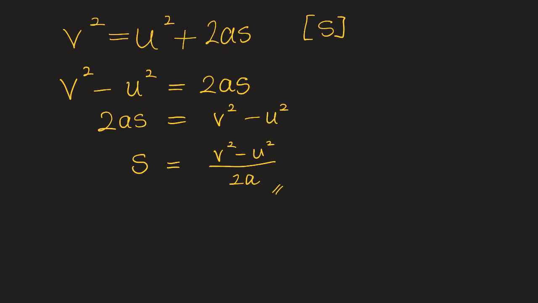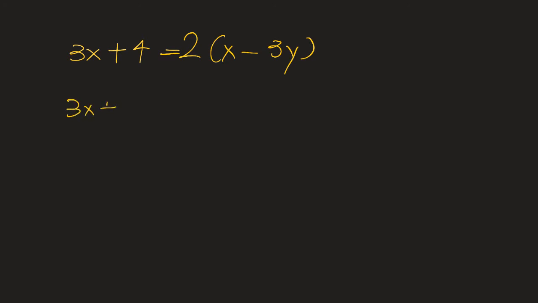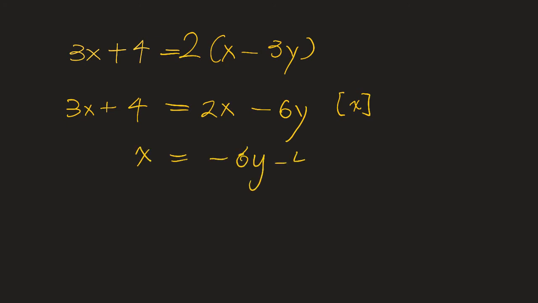Okay, and then next one will be this one. You're going to change x to become the subject. Now you can see that we will expand the bracket first, and then put everything with x on one side and another item on another side. So you have x here and negative 6y minus minus 4. So x equals to negative 2 times 3y plus 2.